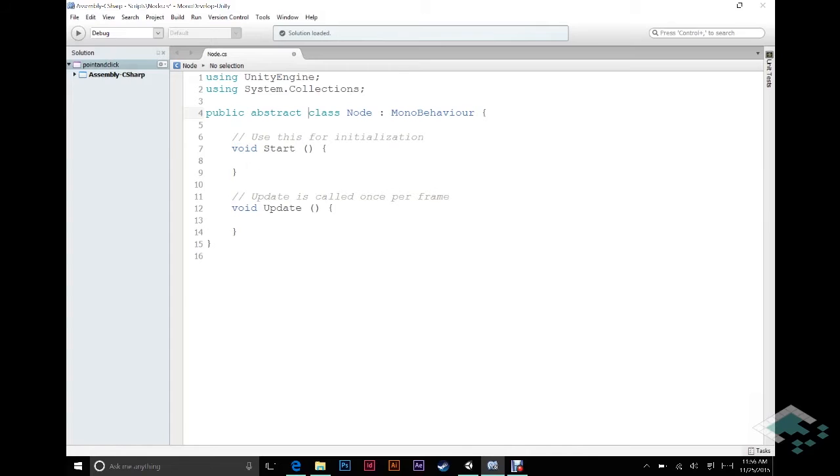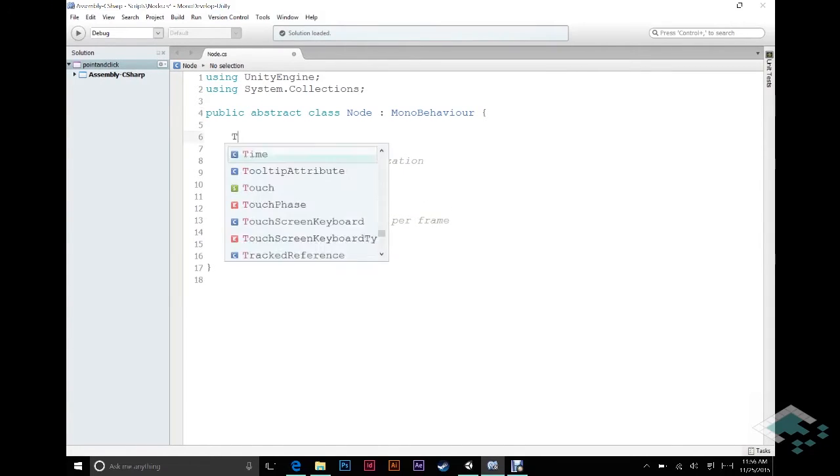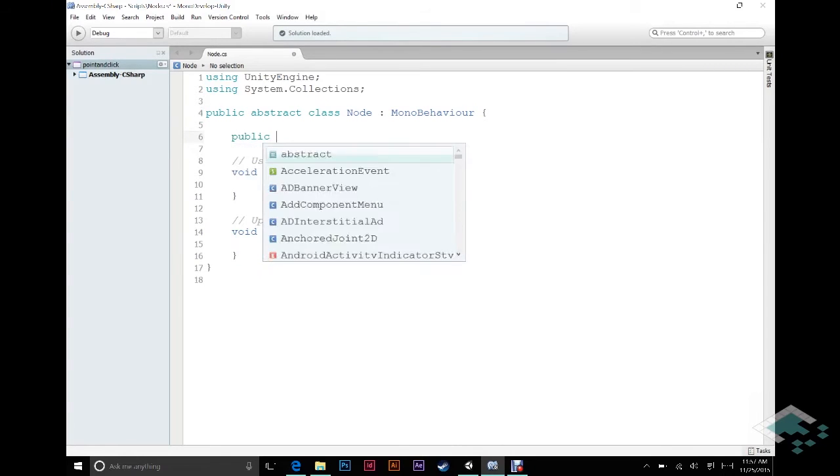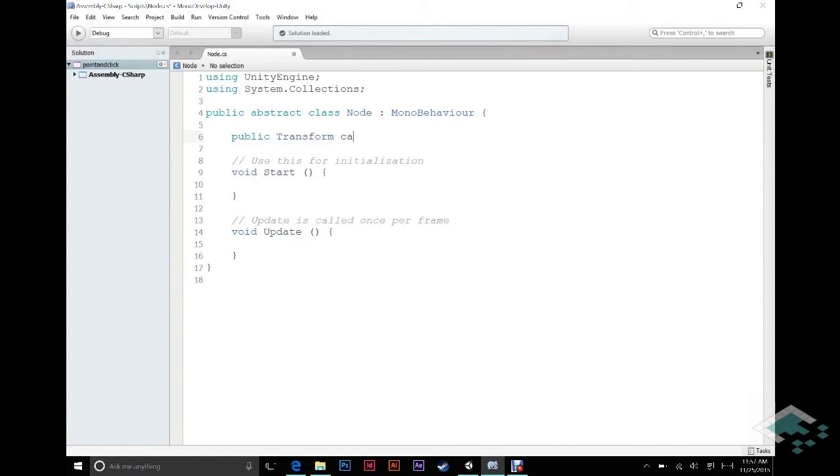Now we need our node to do three things. Our node is going to need to keep track of other nodes that are around it within reach. We need to be able to click on it to move to it, and we need to store information for our camera of where it should position itself and how it should rotate once it gets to the node. Position and rotation we could store as two separate Vector3s, but it's going to be a little bit easier, for a couple of reasons, if we just use a Transform. So we're going to say public Transform cameraPosition. And that's going to be our first variable.